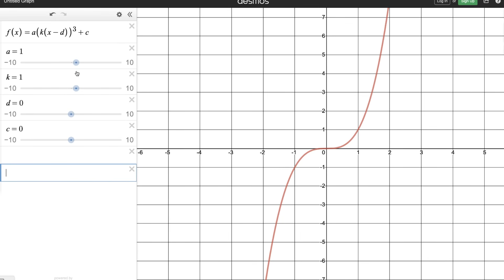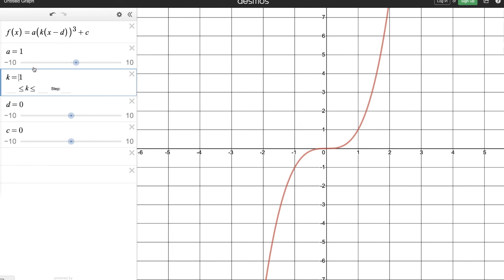Now let's look at the k parameter and what that's going to do to transform a function. That's actually going to do horizontal stretches or compressions. And it could also do a horizontal reflection if k was negative. Watch as I make k negative. Picture it flipping horizontally across that y-axis. Now for an x cubed function, you might say, okay, well the horizontal and vertical reflections actually do the same thing. And you're right, for an odd degree power function, that'll be the case.